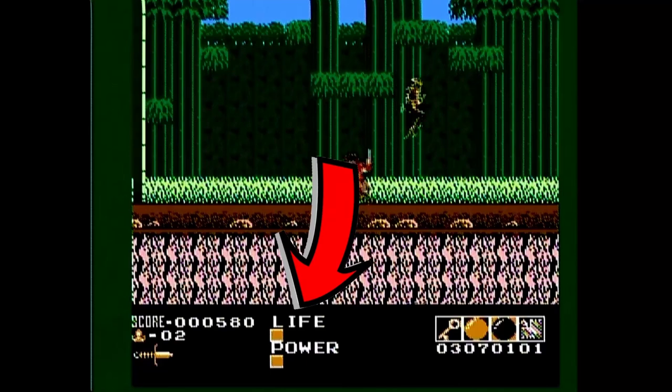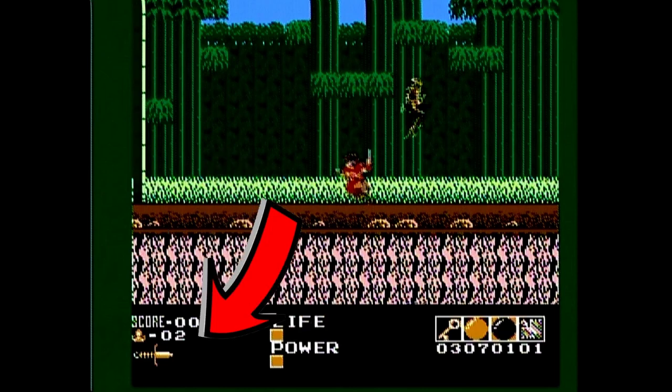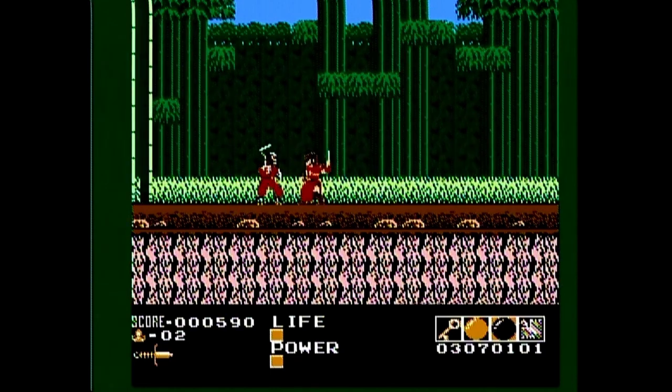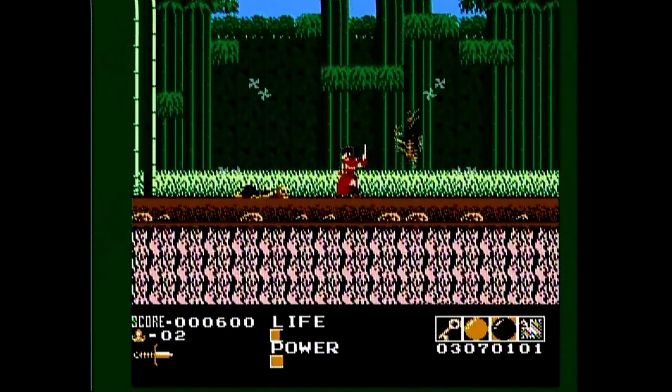Let's take a look at the heads-up display. That's your life meter. That's your power meter, which actually represents the strength of your projectile. That's your score, your lives, and the strength of your sword. As your sword grows, so does that meter. It's actually pretty simple. Now let's take a look at the items.